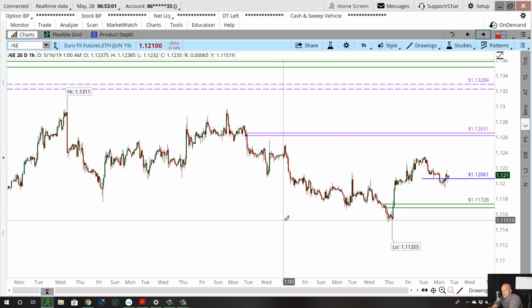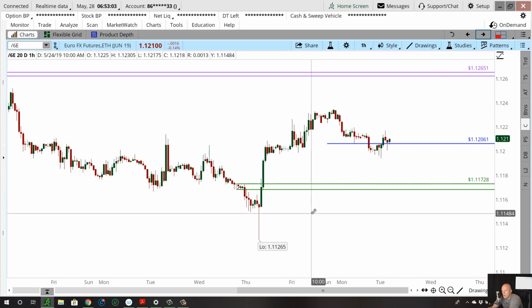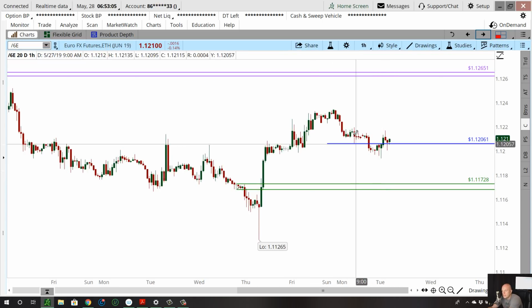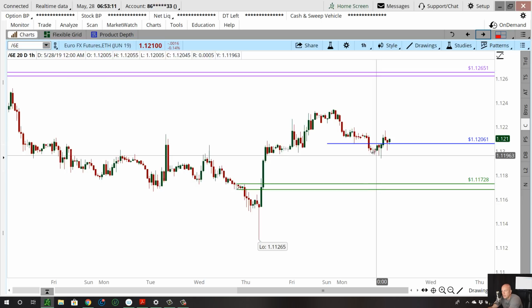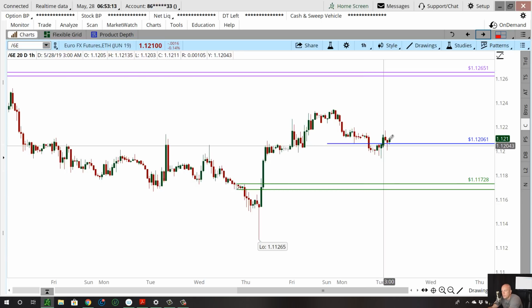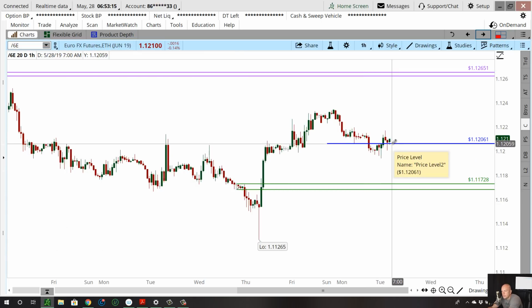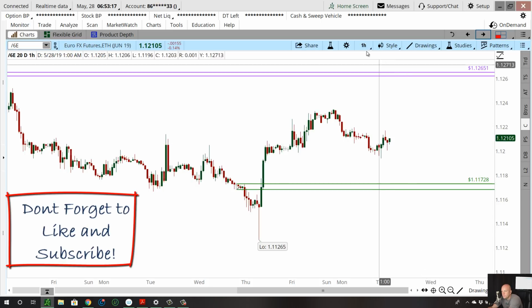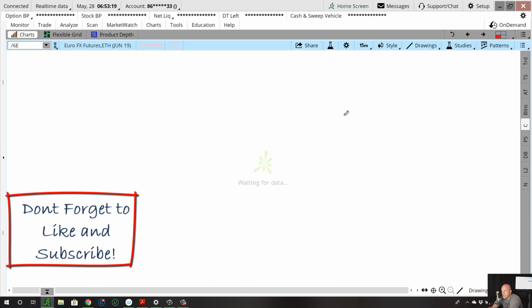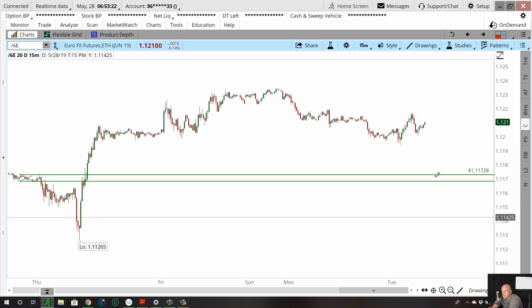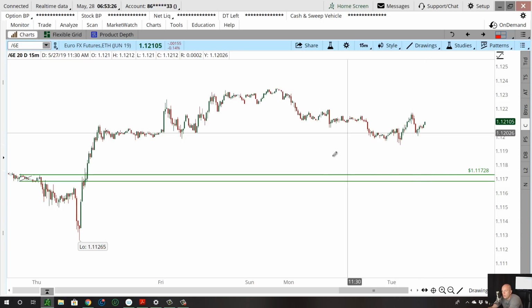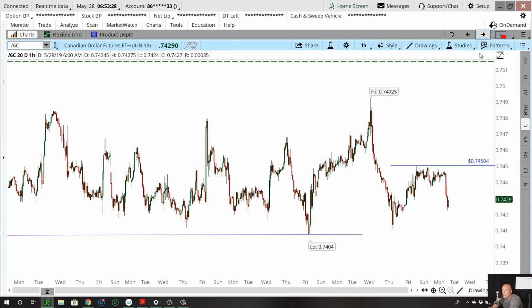Next, the euro. So last night was looking at the euro, and in looking at the euro last evening, we had taken a look and said, well, you may get a little overnight short below here, and we got a little bit of a rundown. Not a whole lot happened from there, and now it's just kind of chopping around here as a fair price value area. So didn't get much of a breakdown from there. Didn't really hurt us as it's still kind of in that general vicinity, but not a whole lot of movement here. So I'm just going to leave that one be. Not a lot to touch on that one.